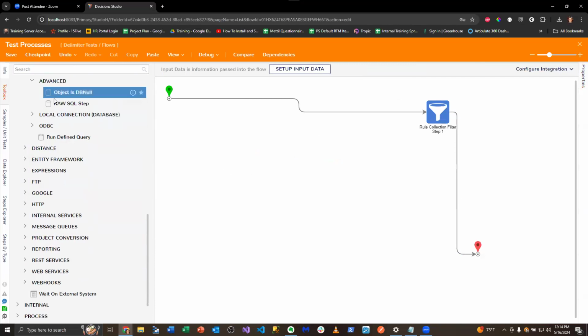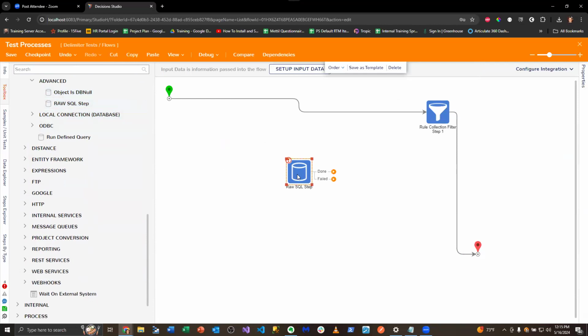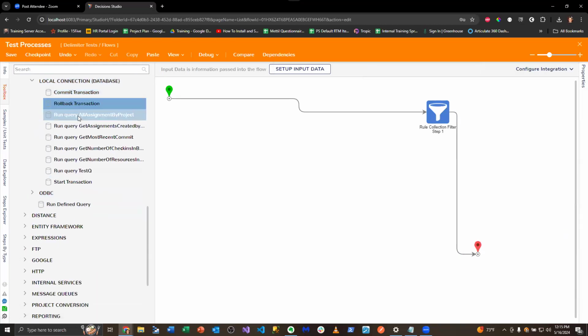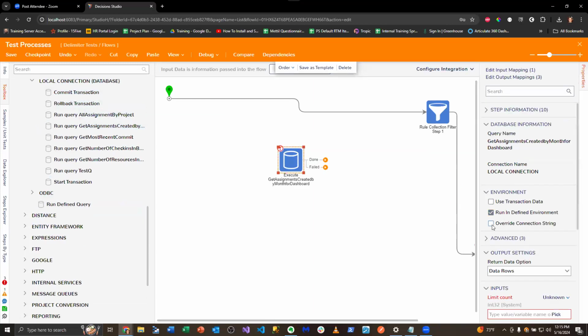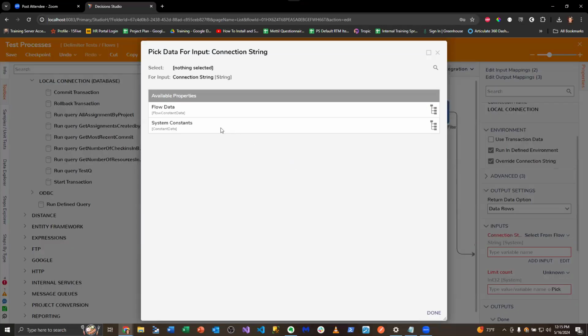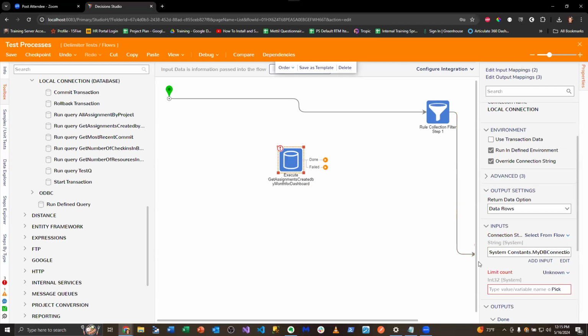There's just one. I just want to show you there's a specific step that allows you to, I think I probably have one here. Run a query that I can override the, there we go. This is what I'm looking for. You can override the connection string and then you can pass that in, select from flow to your system constants, my DB string. And you can grab that as a variable. Let's say you go to dev and you've referenced this single variable throughout your entire project. And you say, hey, I just need to update it. Then you just update that value there. And then across all your stuff, it will have the new connection string.